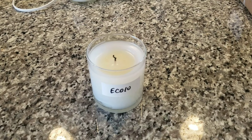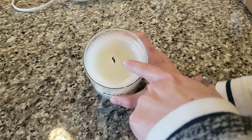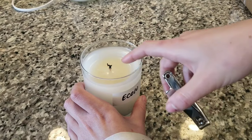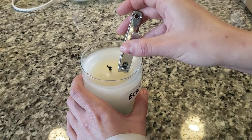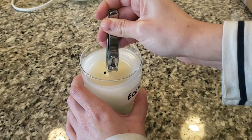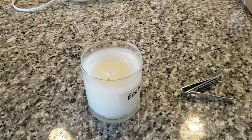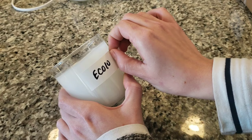I'm going to show you guys how I am going to reuse the wax and the jars from my failed candles — the wicks that didn't quite work out. Here is the Eco 10 that I burned. You can see the melt pool did not get all the way to the edges and I got some discoloration of the wax. I don't want the discolored wax to interfere with future tests. What I'm going to do is first trim the wick as close down to the actual wax as I can, and for that I just use some nail clippers. This is actually the cheapest, best wick trimmer you can invest in — you don't need to buy a fancy $10 pair of scissors. I just take the fingernail clippers, snip the wick, and pull up, and that takes the wick out of there.